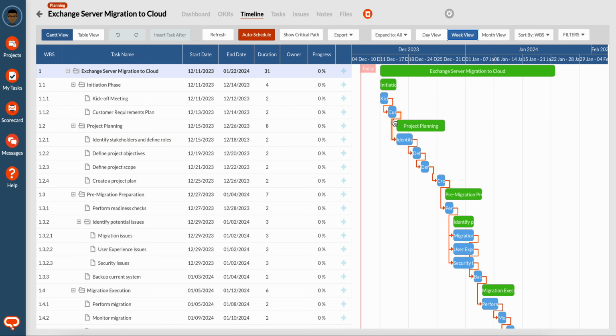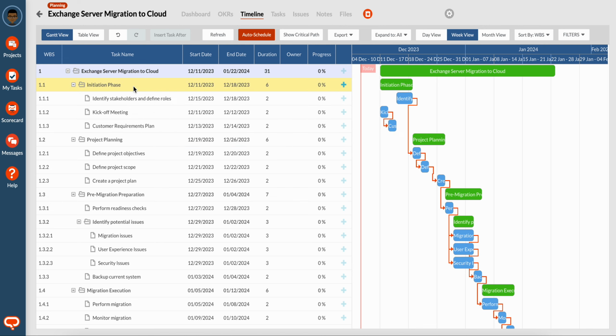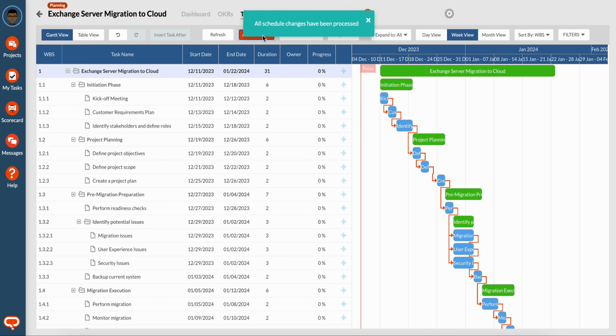So the easy way to do this would be, first, we can clean up that relationship link and then drag and drop this to the parent we want. Let's say we want to have the identify stakeholders in the initiation phase. So we'll move that to the bottom of the initiation phase, link that back here, and this is now moving to define project objectives as before. That relationship gets preserved. If we click auto schedule, there's nothing to change because the number of days was the same. We simply changed which group identify stakeholders belong to. We moved it from project planning to the initiation phase.